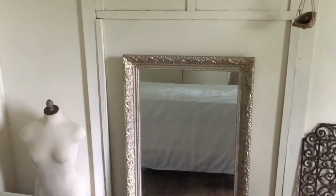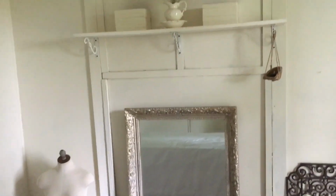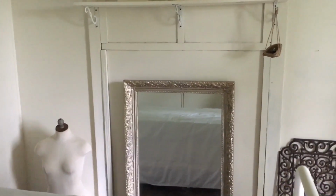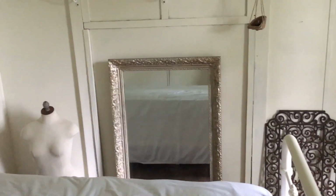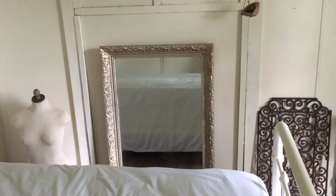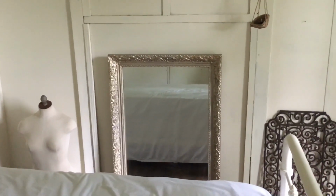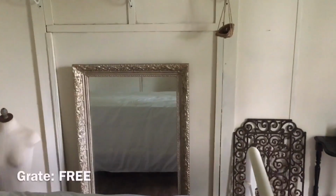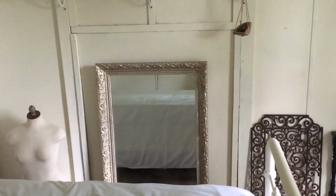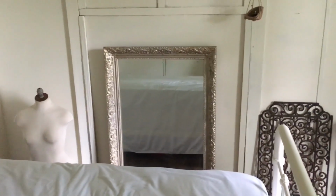Yes, my mannequin did come with a stand, but it was just throwing it off to have her on the stand, so I just put her body on the floor. I put her on one side of the, let's call this a faux mantle, because mantle keeps coming into my brain, and then I put the iron grate on the other side. Since the mannequin and the iron grate are pretty much the same height, it lends to the symmetry.